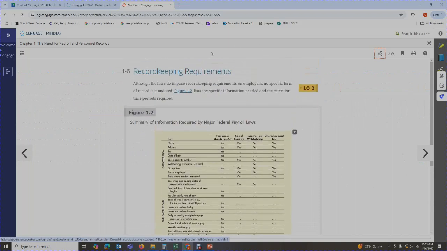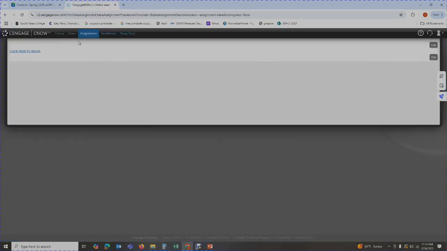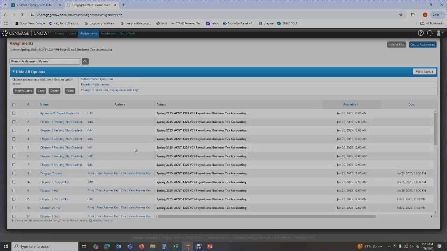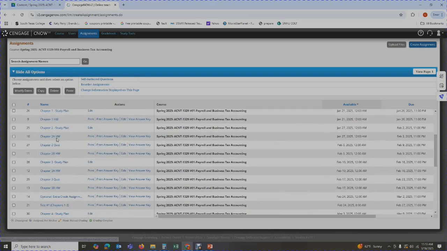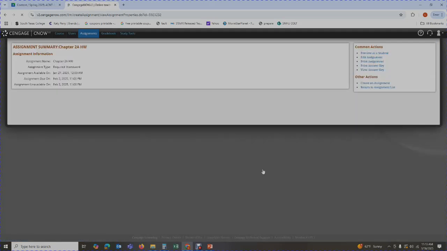So just make sure that you do review this information. This is how you access your reading material. Make sure that you read every week, okay? Now I'm going to show you what a homework looks like. I'm going to do chapter 2 because chapter 1 does not have problems, okay? So let's see how a homework assignment is going to look, okay?